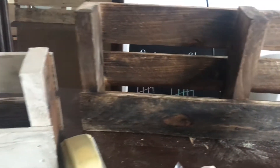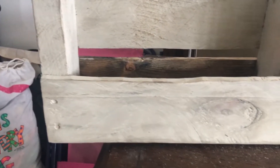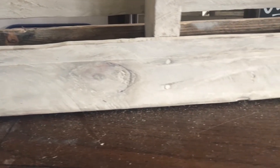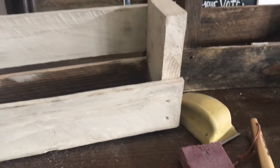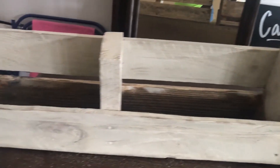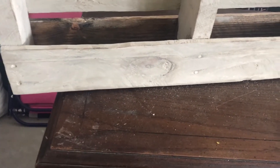I stained it with a dark walnut stain, which is my favorite stain. On this pallet board I started with the Annie Sloan chalk paint — I believe the color is Old Orchid, though I might be getting the name wrong. On the bottom I dabbed it with stain to give it that rustic distressed look instead of actually sanding it.